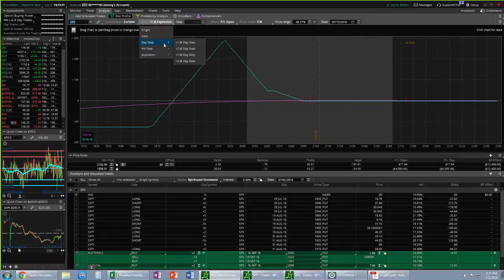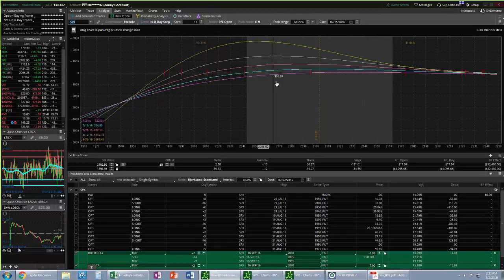When we go to the family of curves, now we see something more that we would like. So now what you would do, and I'm not going to take the time to do this right now, but you would want to compare from a P&L point of view. You'd want to compare the first one I showed you, which had the upper long at 2075.